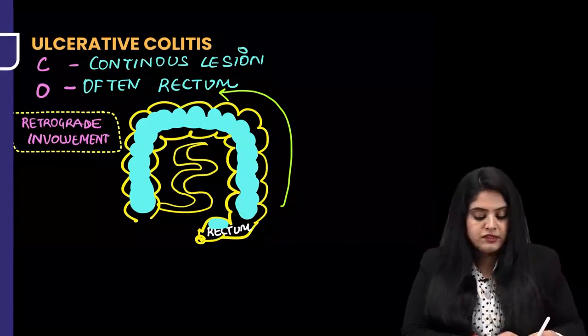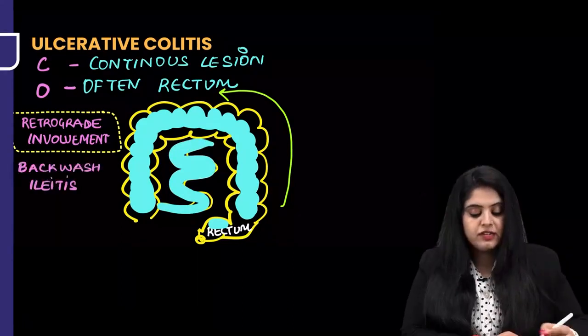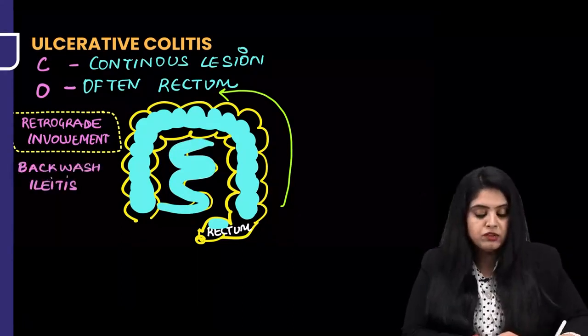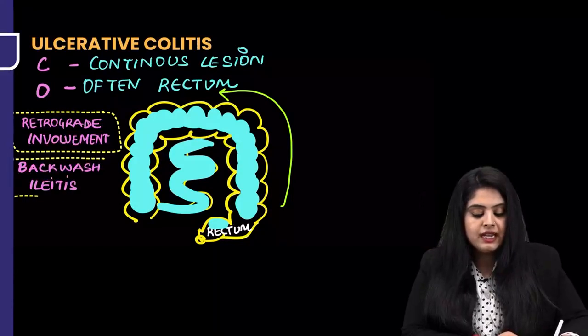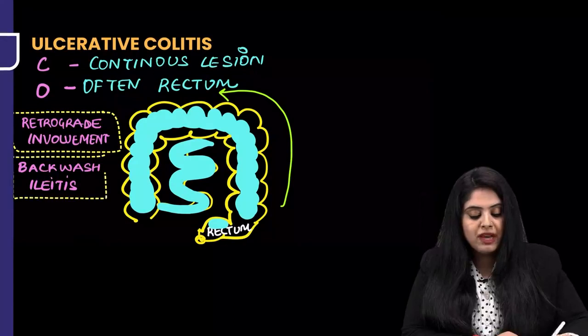Then what about the small intestine? Will the small intestine also get affected in the same manner? Yes, the small intestine also gets affected. That is known as backwash. Backwash because of backward movement, and ileitis because the ileum is affected. So remember, there is also something known as backwash ileitis.